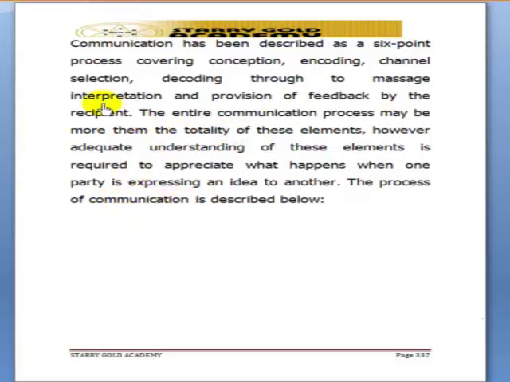If you look at all of that, it is a very simple method, and almost everybody engages in this on a daily basis in our interaction with people. At times some of these things happen in a jiffy, in a way that we do not really take note of them, but they are actually what they are. So we said provision of feedback by the recipient.